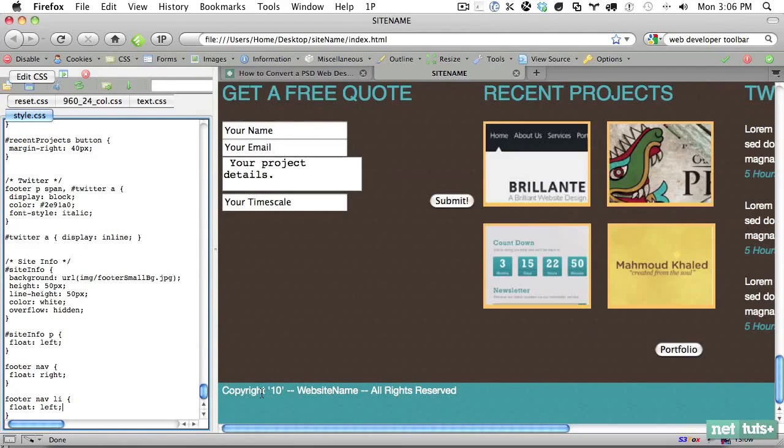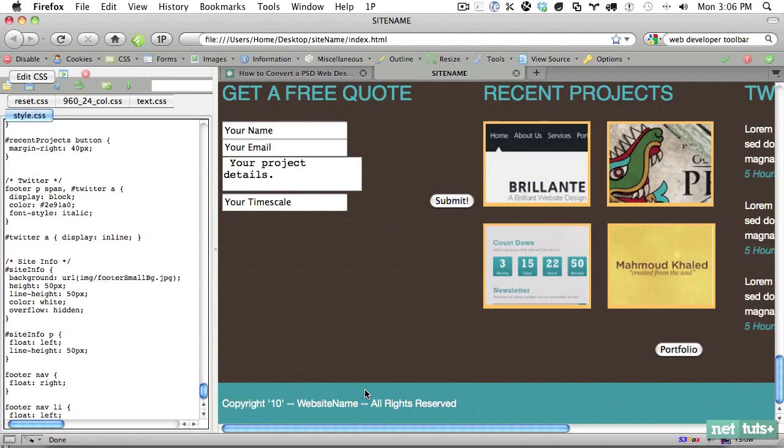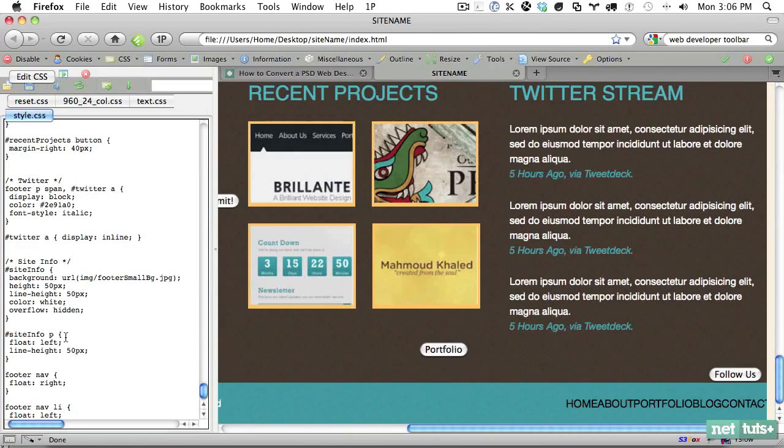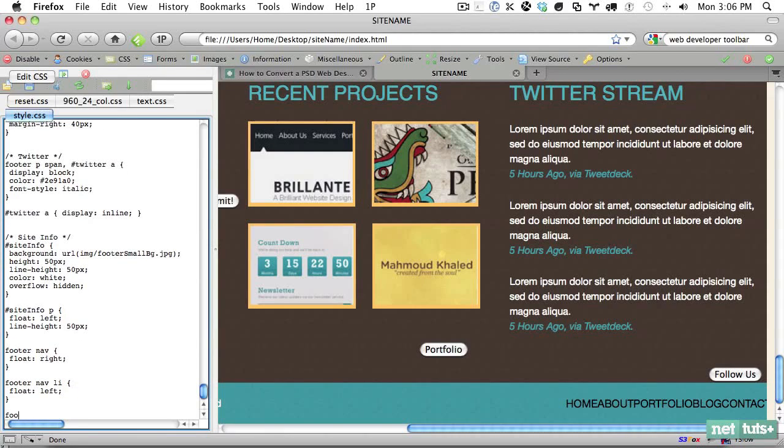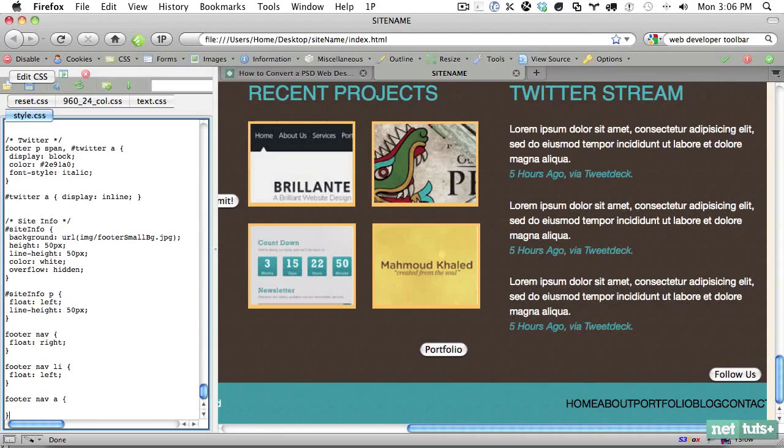Okay, so now back, why isn't this text right here vertically centered? We've applied a line height, but the reason is we've applied the line height to the base wrapper, but it's likely that your paragraph is going to be bound to a different line height that you set above. So if you ever notice that, make sure you just restate it, and that'll make sure that it's bound to that new line height. And we've added just a little bit more weight so that it takes priority. Okay, so next we need to go and say footer nav a. And that color should be white as well.